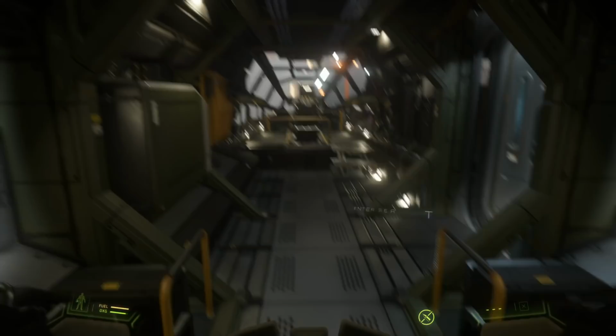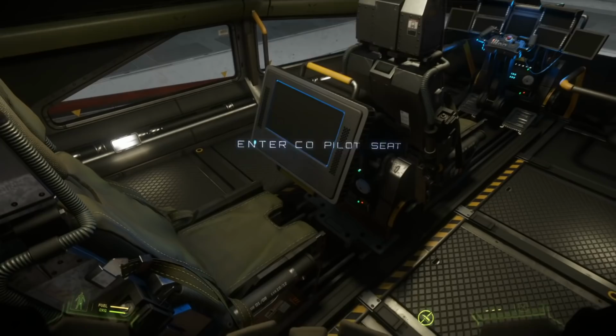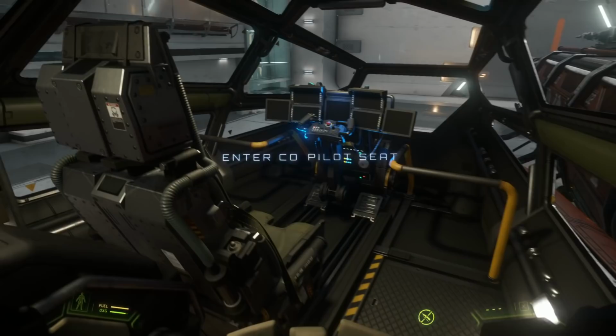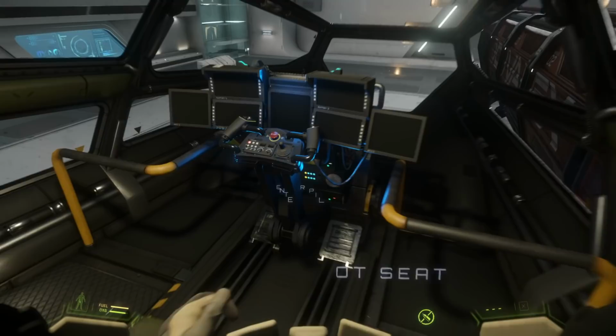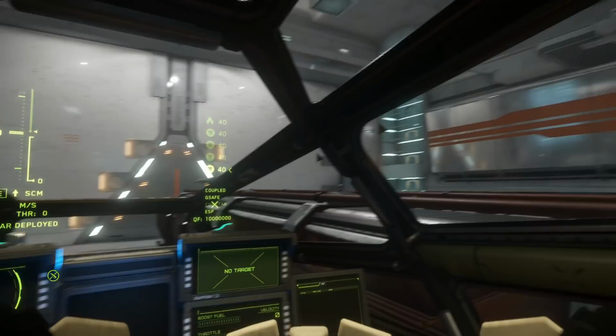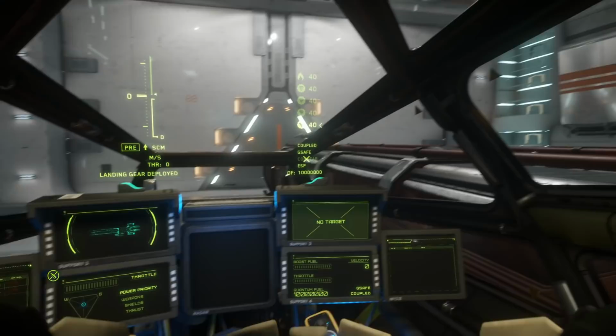But it just does like a hologram of the ship. The co-pilot seat is about the same as the other two back there. But again, you can see enter co-pilot seat. Enter pilot seat. Let's do that. Now, I like the view from this seat. Really nice, good angles. You just have to realize there's a lot of ship in front of you. And off to the side too.